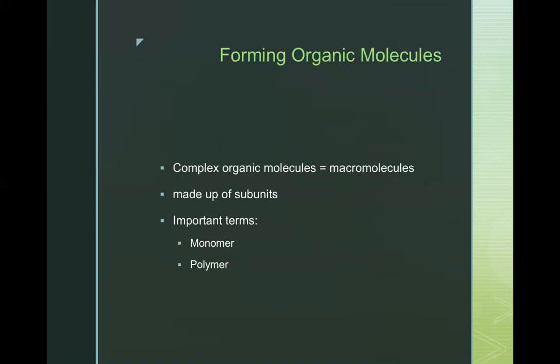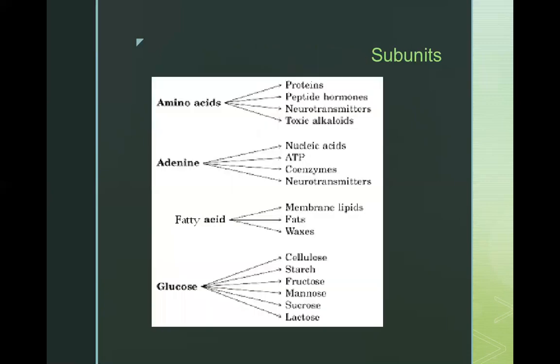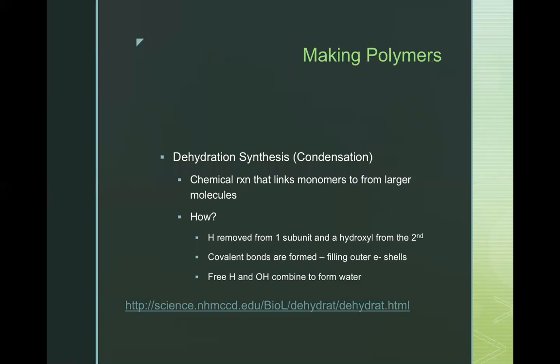So in order to form these, okay, we start with monomers. Mono means one, okay? Poly means many. When I'm Empress of the Universe, everybody will be required to take Latin. So a monomer is a single subunit, a polymer is many monomers put together. So this is just a nice little chart of what our different subunits can make. I'm not going to go over it in excruciating detail. You can always come back to it, okay?